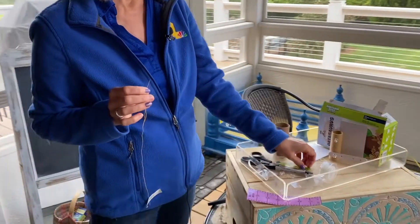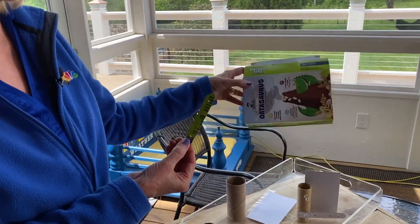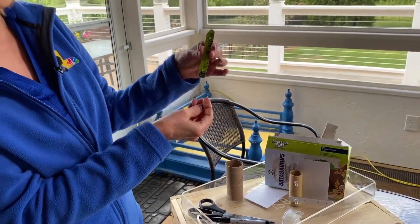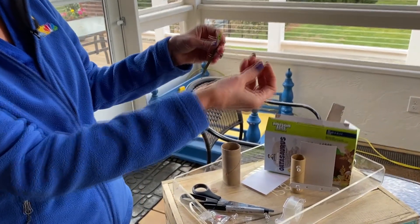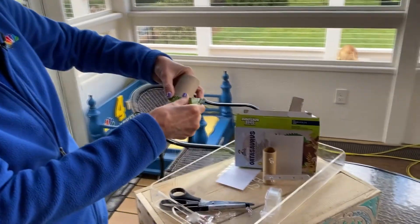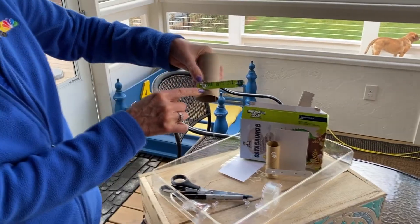It works the same way. We're going to start with our cardboard craft stick. If you don't have one, you can make yourself one — all you need is a cereal box or something similar with a slightly thicker piece of paper. It needs to be about four inches long with two holes in it, so you might want to get a parent to help you punch holes in either end. The first thing you're going to do is put your hair — I'm using thread — right through your craft stick. Then tape off the first end. Next, we need to attach this to our paper tube, so take a pushpin and put it in about a half inch from the end.